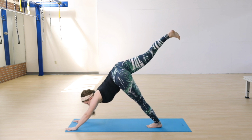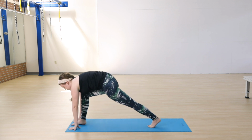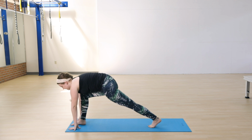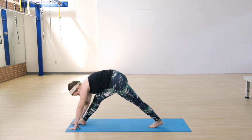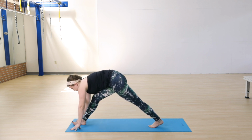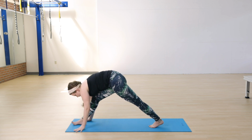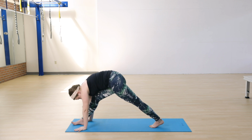Inhale, straighten your legs, squaring your hips. Exhale, knee to chest, and gently plant your right foot in between your hands. Inhale here, and exhale, straighten your leg, making sure to maintain a micro bend in your right knee. On your inhale, maybe find a half lift, and exhale to fold a little deeper. One more breath.